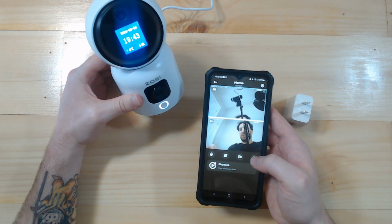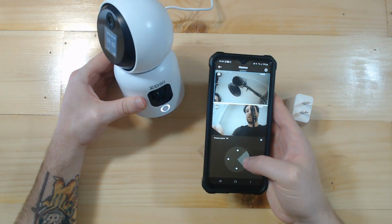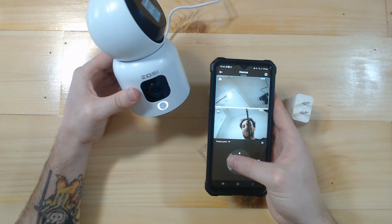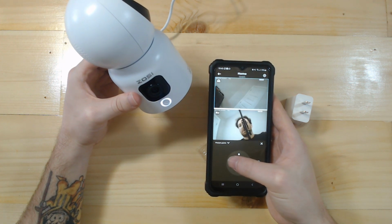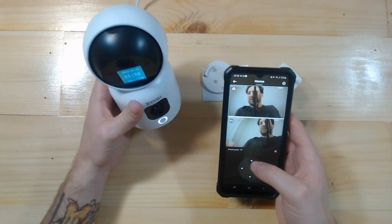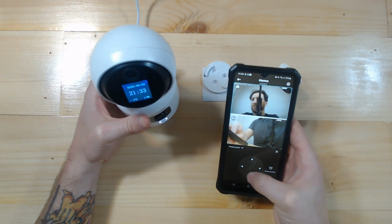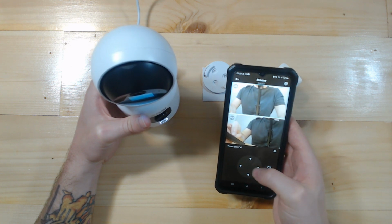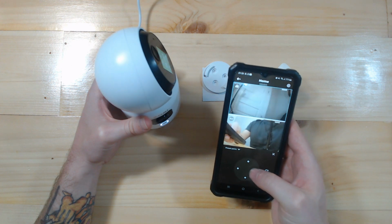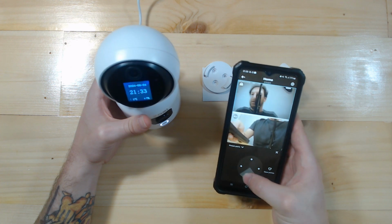And right here at the bottom, you have controls that, when pushed, will spin the top around. So that goes 360 degrees, whichever way, all the way around. If you see the camera here, right here at the top, right now it's facing down. I can move it up, or I can move it back down. And then you've got your full spin around and everything like that. So it's 360 degrees around, and then 108 degrees on the up and down portion of it.